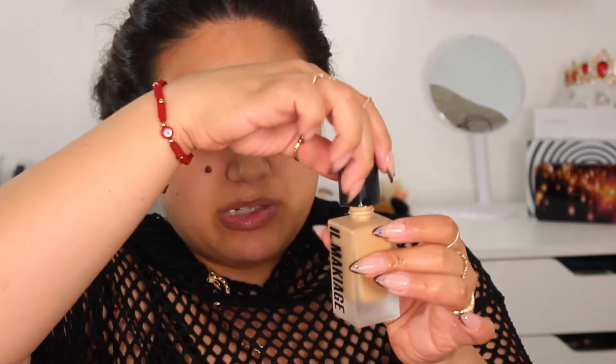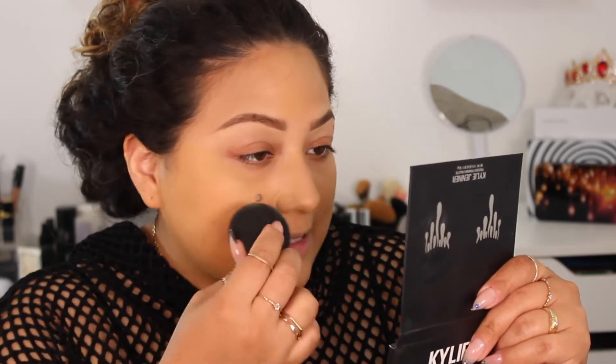I already opened it a little bit — oh, it's a pump. It's a little bit oily. It's definitely more on the matte side. I can see it looking a little dry in certain spots and I already have dry skin, so that's why I gear more towards dewy and luminous foundations. Maybe by using a more dewy primer it would give me a better effect for my skin. But so far this looks really nice — it doesn't feel heavy. It feels like it really set onto my skin. It has a medium to full coverage, a nice buildable coverage. I do feel like this foundation is giving me a little bit of an olive undertone.